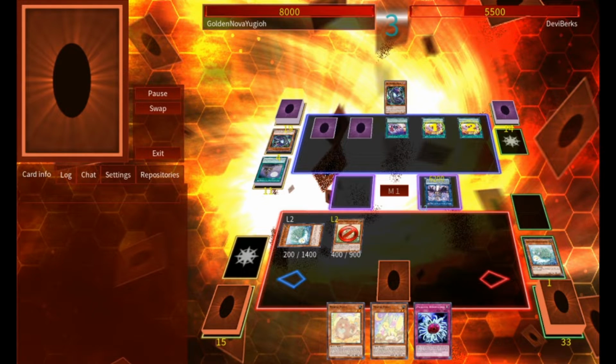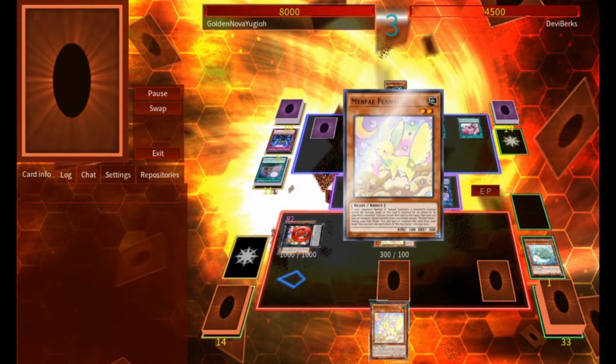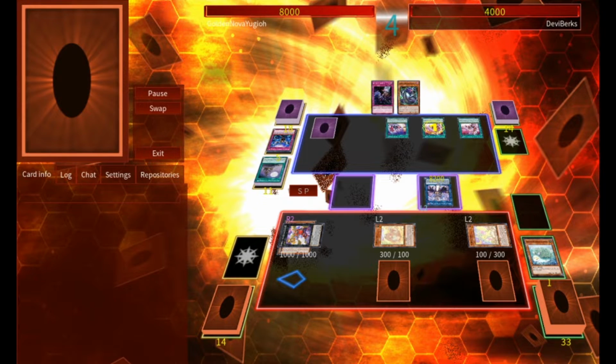This will activate both Evil Eyes of Selene's, giving them a huge attack boost at the cost of 1,000 life points. We'll overlay for Sandeu, but before it can activate, they activate permanents. We'll set a card, and then we'll special summon Fenny and Puppy during the end phase. During our opponent's standby phase, Gorgon's mandatory effect will activate, which will in turn activate the 2 Selenes.